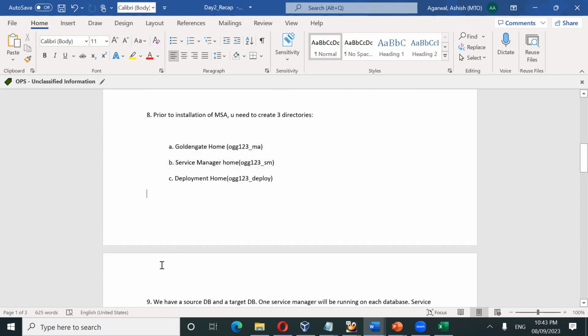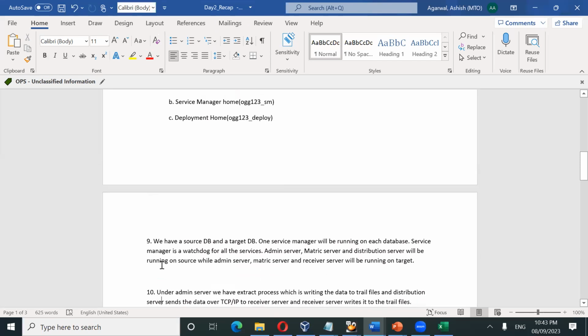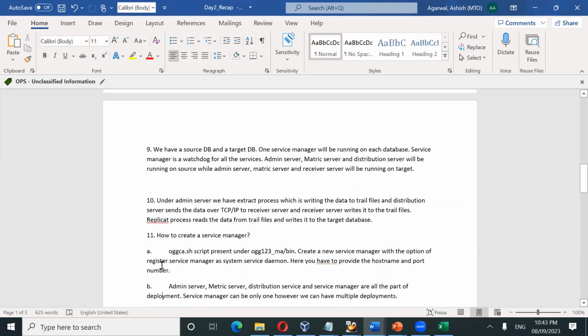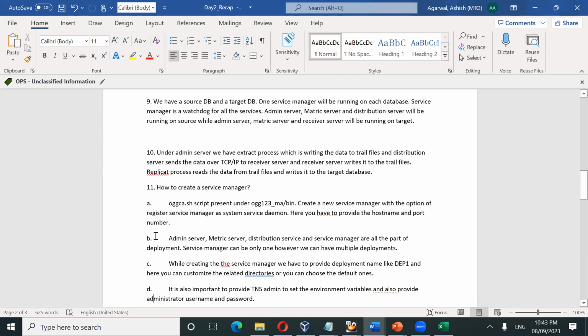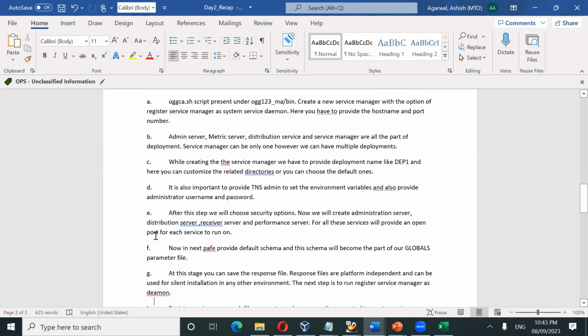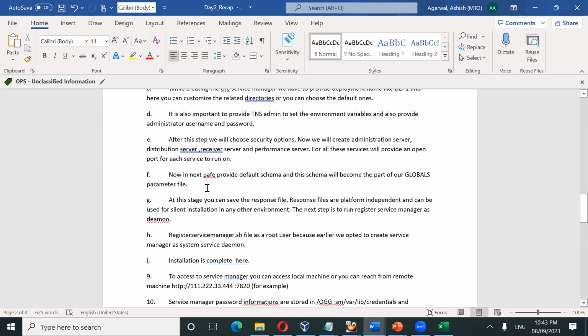One is Goldengate home, second is service manager home, and third is deployment home. And then we discussed different directories. Along with that, we create the service manager. So to create the service manager, we ran the oggca.sh script. And then we proceeded forward accordingly.